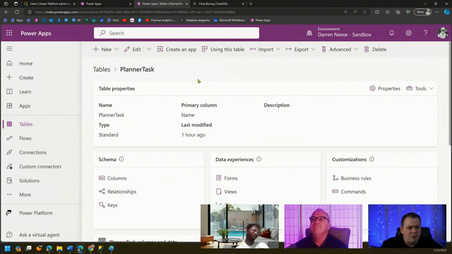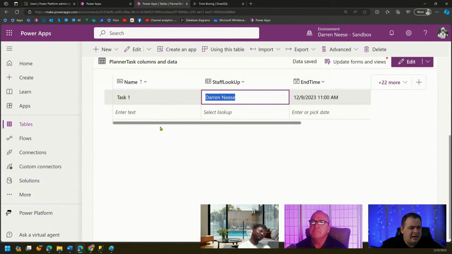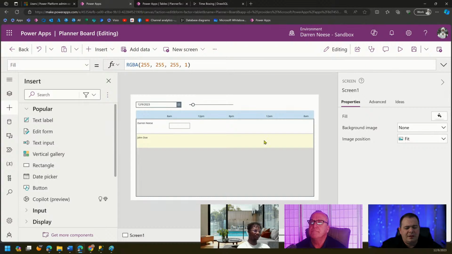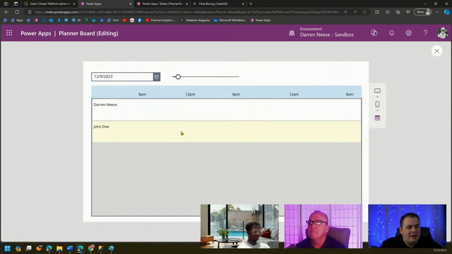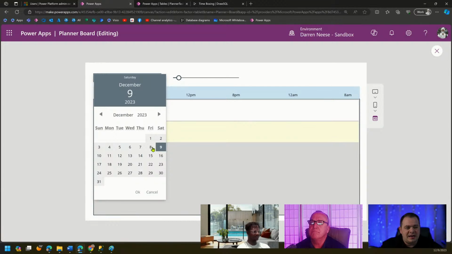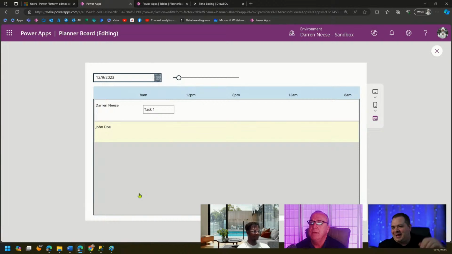Okay. Now, if I go over to the data and I look at tasks, I have task 1. Now the question is, did it go get it? Because we weren't referencing anything on the task name, it probably didn't go get that data because it was being lazy. It was doing the lazy loading. But now that I have it referenced, it's going to go get it this time. Now, is that where it should go?